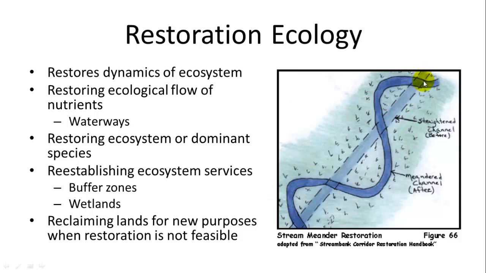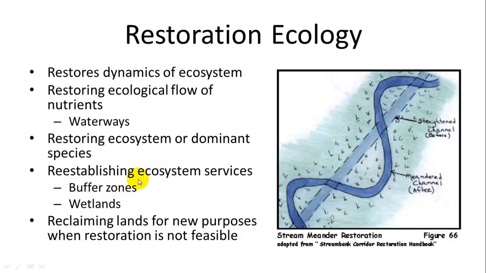So where you once had a channel, which may have been an irrigation ditch for an agricultural farm, this creates erosion and prevents the natural flow of water to the plants and animals around it. You would then, to restore this area, restore the winding nature of the creek or river. This allows a lot more variety of organisms to be able to receive the water they need.